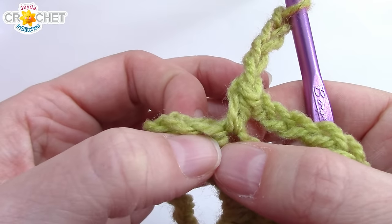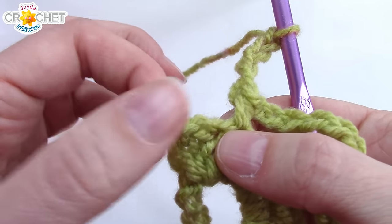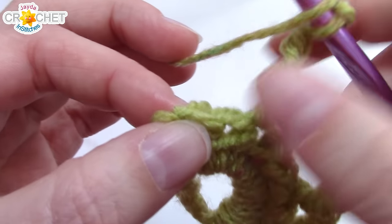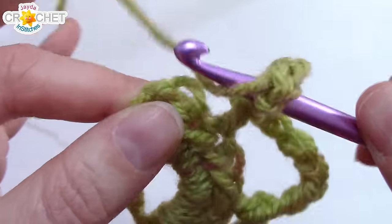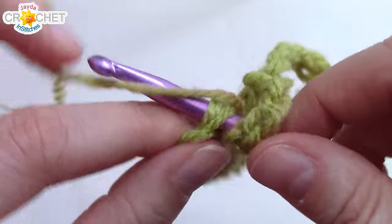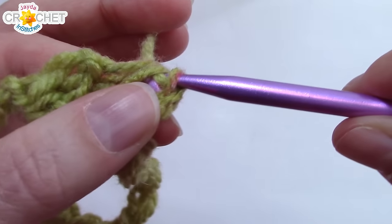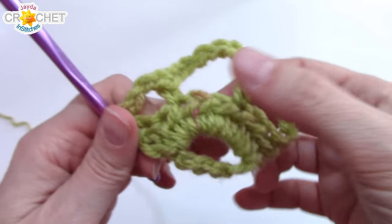And half double crochet into the last stitch. So we're skipping a stitch, we're finding the last half double crochet, we're skipping that chain two. So ignore the chain two, just skip a stitch, half double crochet into the last one. There we go. And that is the end of row two. So row two looks something like this.